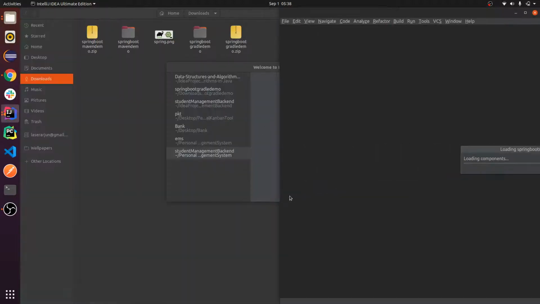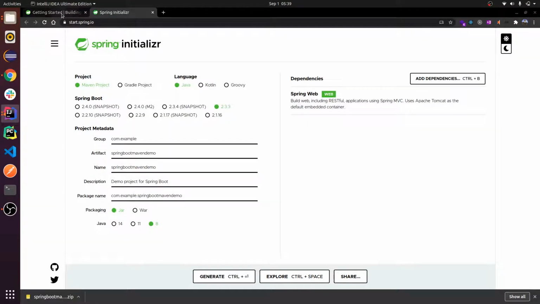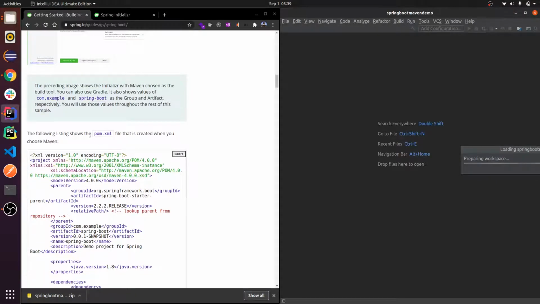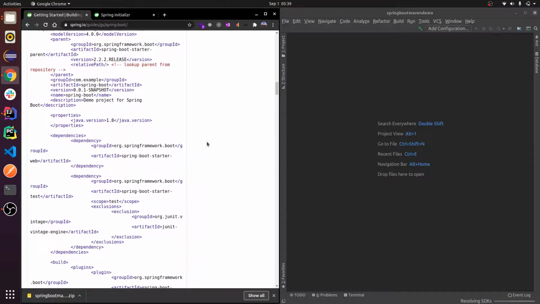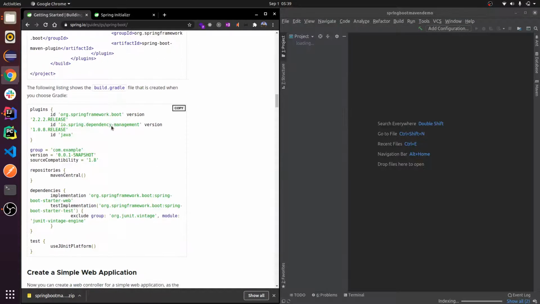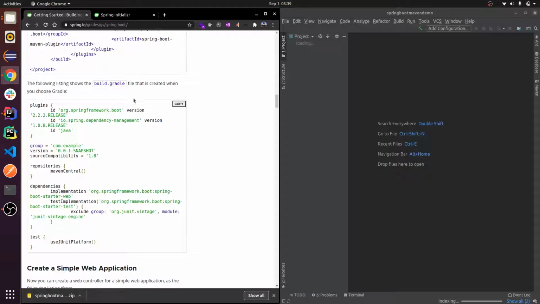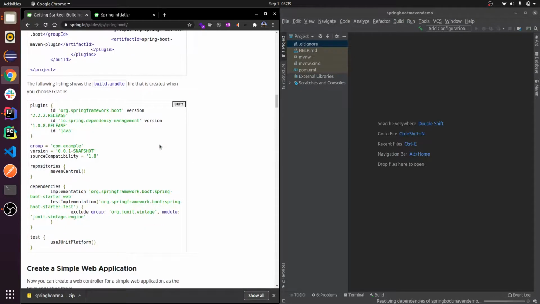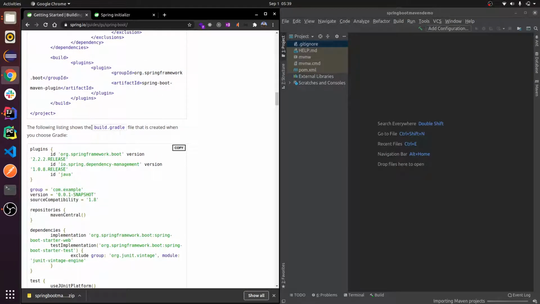While it's building, it takes some time, so we can check the documentation. This will create the pom.xml file. This is the dependency file, so all your dependencies will be stored in your pom.xml. In the case of Gradle, the dependencies stay in the build.gradle file, and in the case of Maven, they stay in the pom.xml. So the difference between Maven and Gradle is just this file.